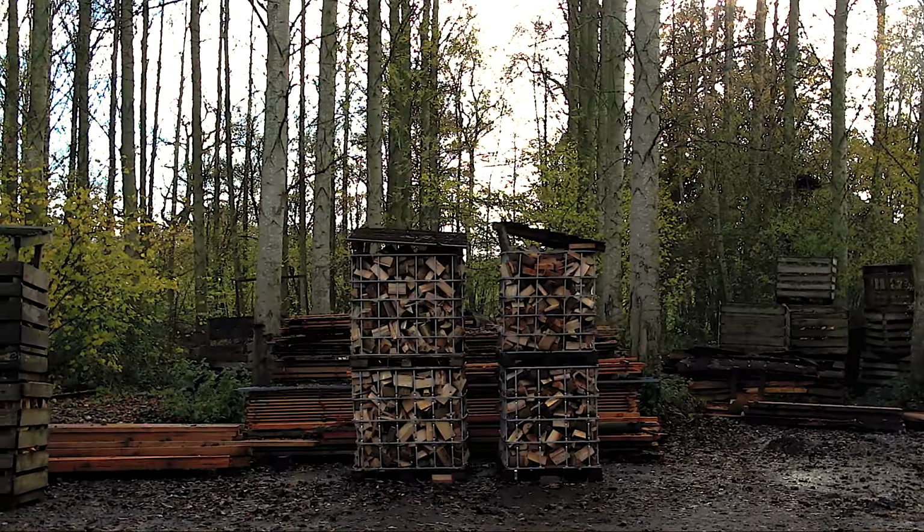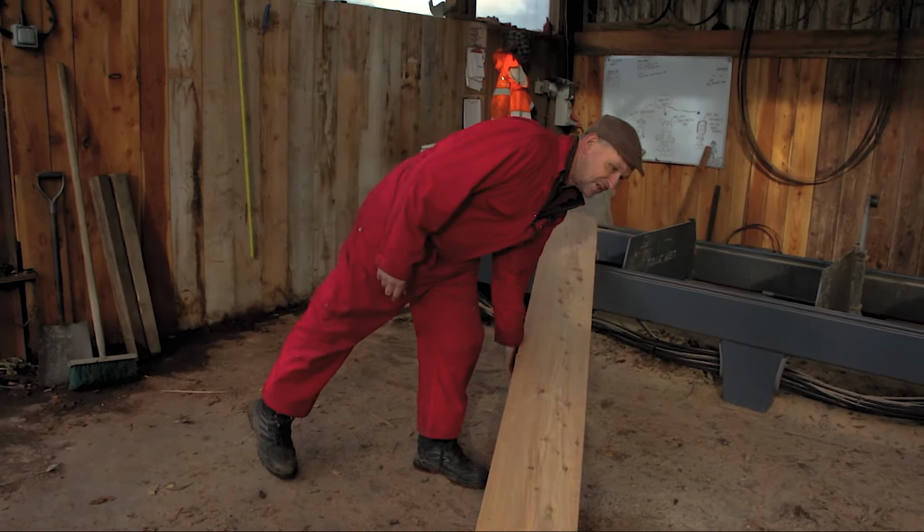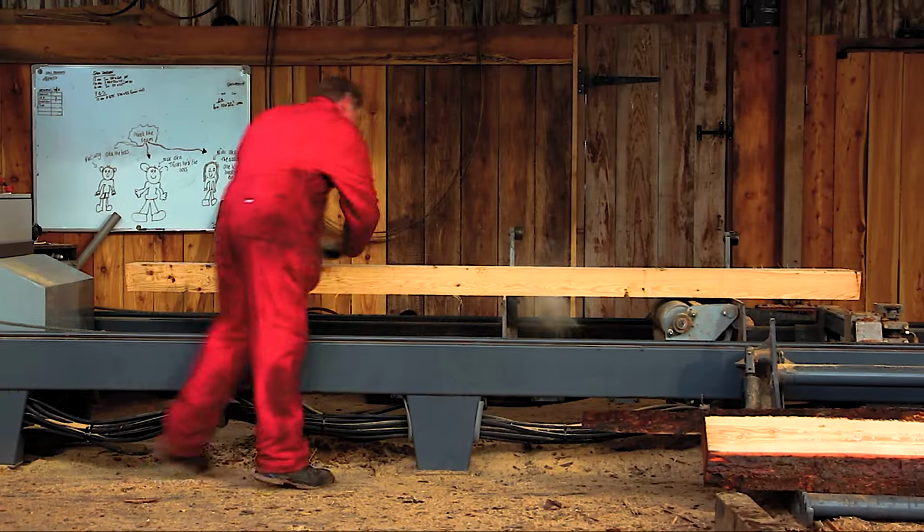This is Goodman's yard. We're walking down now to the saw. We've got logs here, some of them will probably be used in the project. It's large timber we're using, for it burns and shows a very nice grain. This is the machine it'll be sawn on. This is the actual size of the timbers that are going to be used.